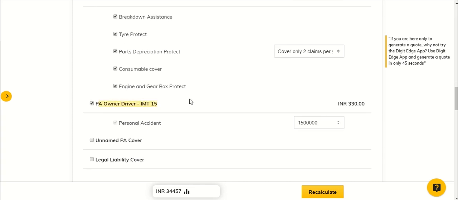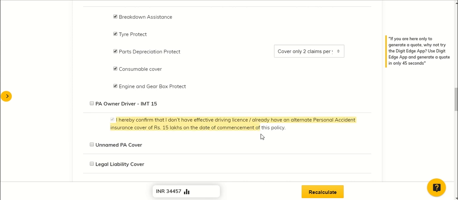In the PA owner driver IMT 15.1, in this particular case, you can uncheck or check this box. If you uncheck this box, you get a declaration that you confirm that you don't have a driving license, or that you already have an alternate personal accident cover of 15 lakh at the date of this policy. So why is it important?